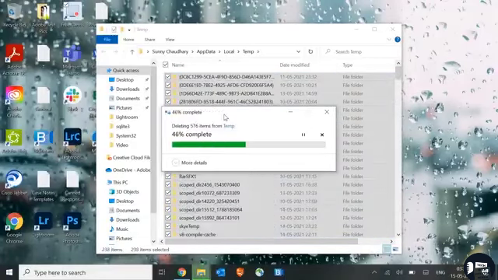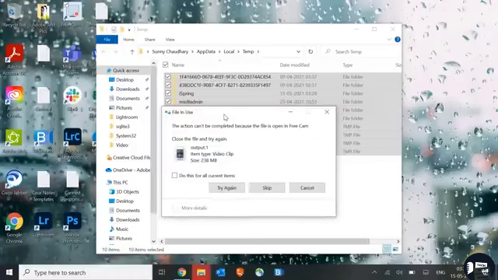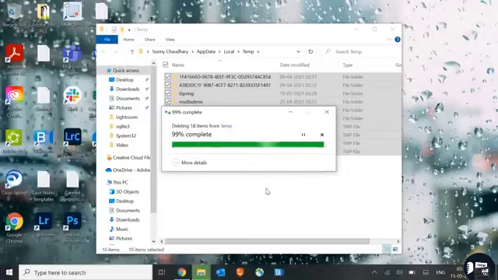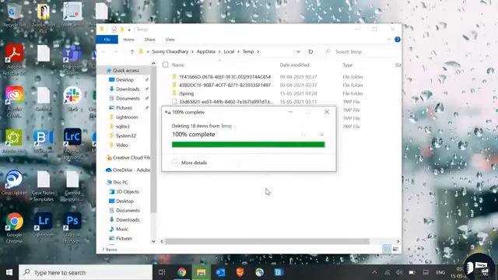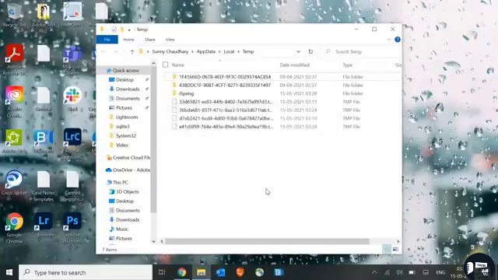I just cleaned my system 5 days ago and still I have these, because I am a heavy user of the computer. I do a lot of stuff. So in your case you might have more than this, and your computer will actually thank you once you delete all these junk, unwanted files.